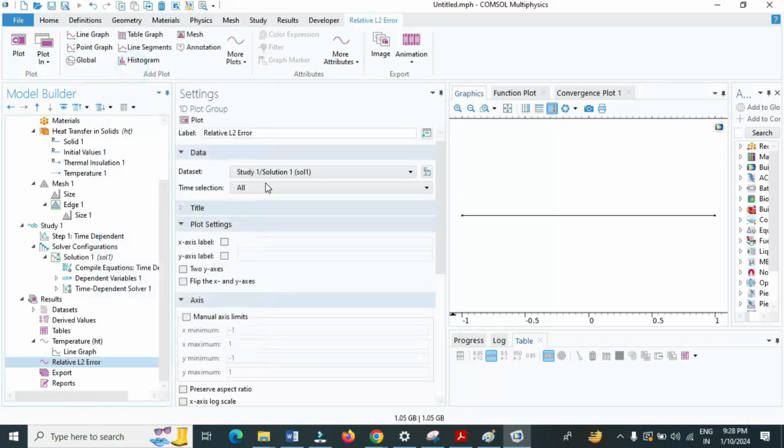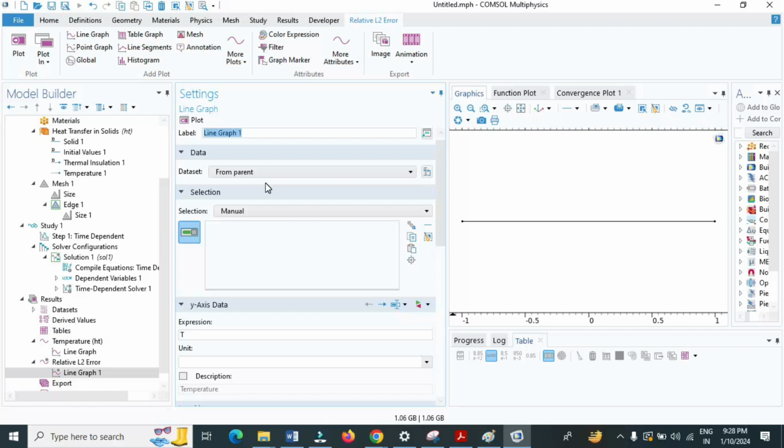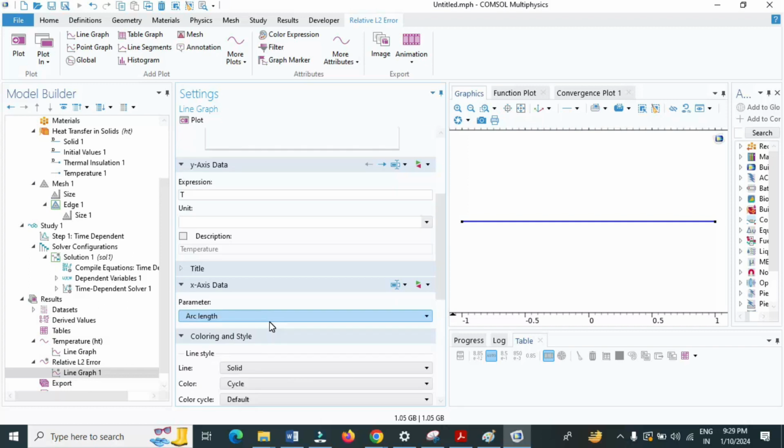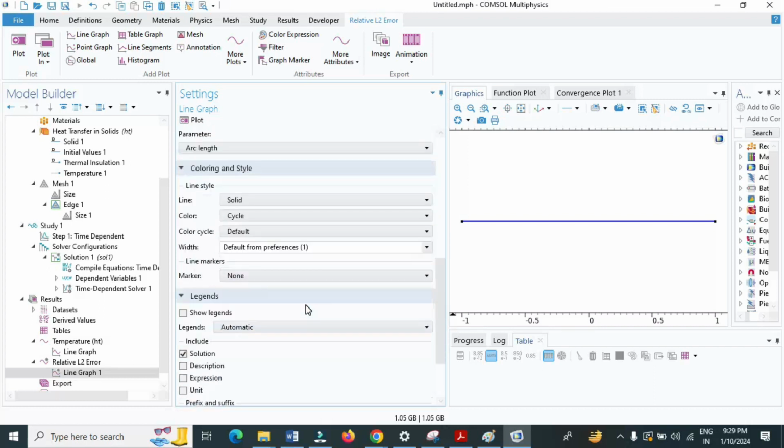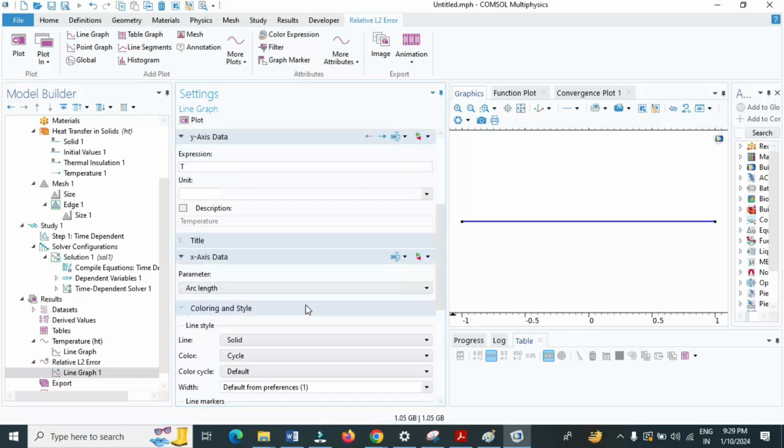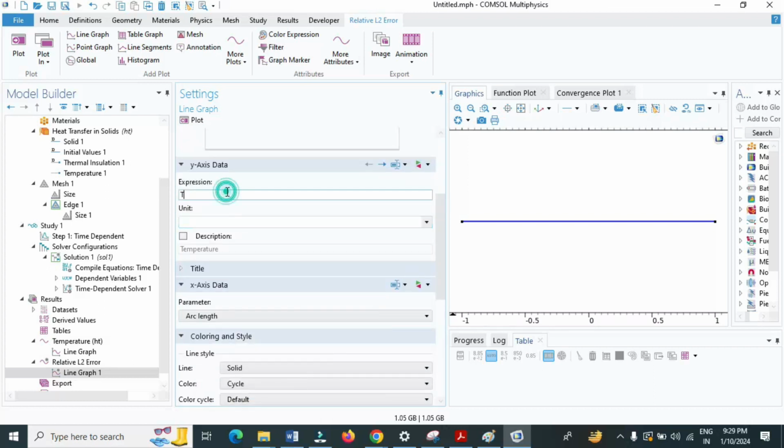In the settings window, let us choose all domains. Let us go to the y-axis data. Here, remove temperature. Already I have given the equation. That is the analytical solution, the equation form.